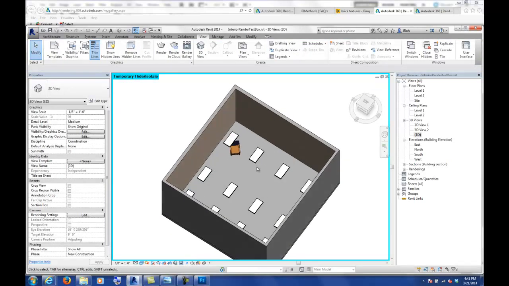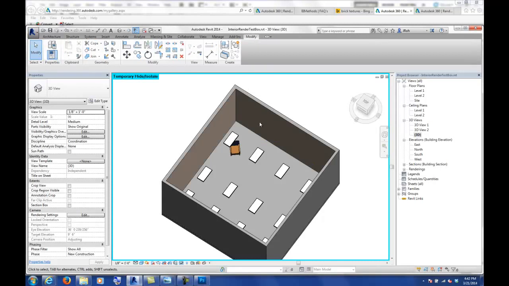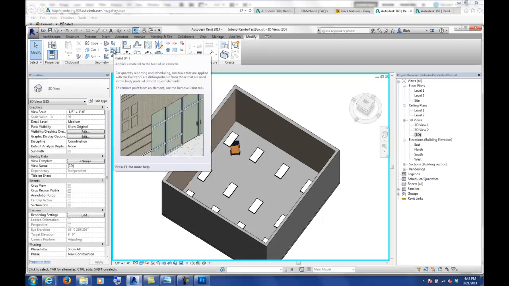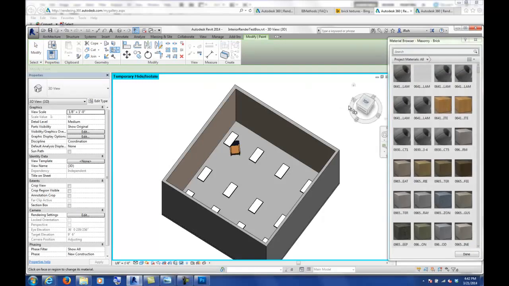So if I wanted to apply materials, there's another way to do it without having to go into the structure of everything, like I just said, and having to set up different sides. There's this option under Modify, and it's probably best to be in a 3D view when you're doing this. There's a button under Geometry called Paint. When you click on that, it's exactly like in SketchUp, how you apply textures on all your different model parts.